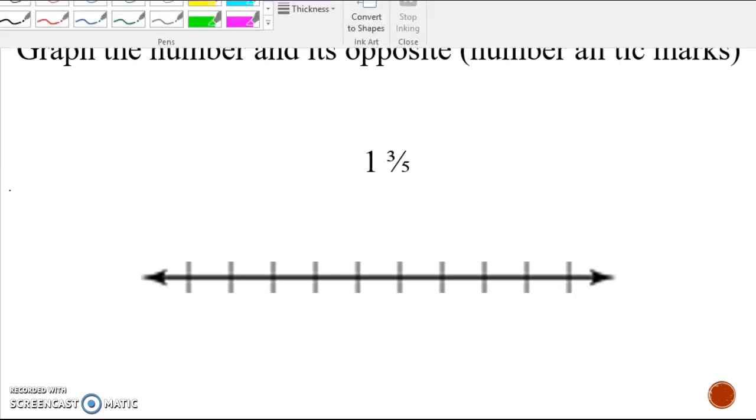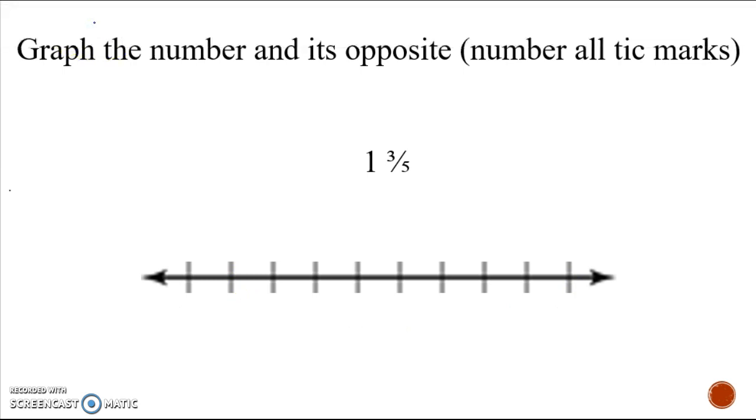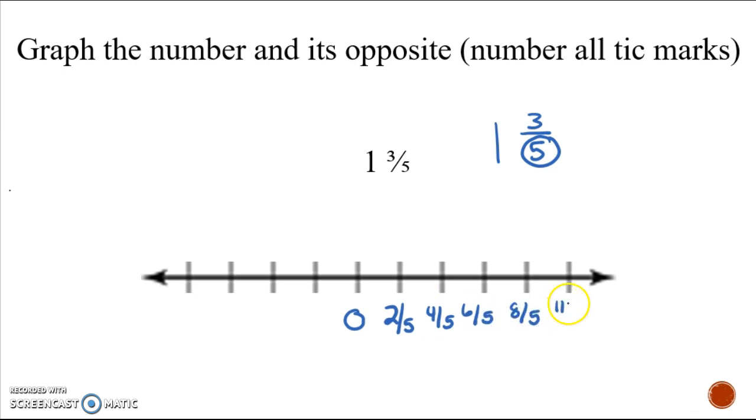All right, my next one is 1 3/5. So I'm going to put 0. And then my fraction is 1 3/5. So my denominator right now is 5. So I want to go up by fifths. So I want to go up by 1/5, 2/5, 3/5, whatever's going to get me to 1 3/5. So if I just went up by fifths, I would have 1/5, 2/5, 3/5, 4/5, 1. So I would not be able to go all the way up to 1 3/5. So I need to go by something bigger. So I'm going to go up by 2/5. So 2/5, 4/5, 6/5, 8/5, 10/5.